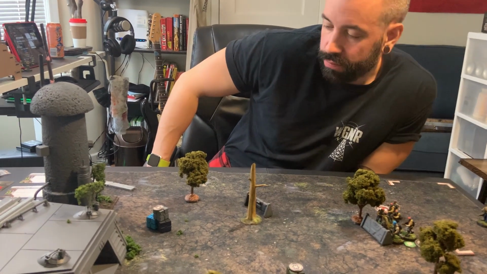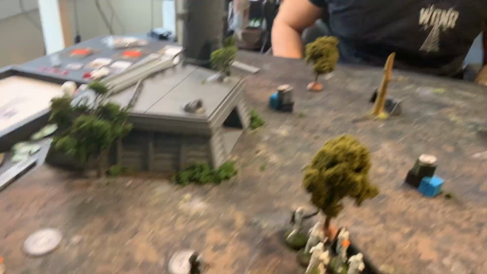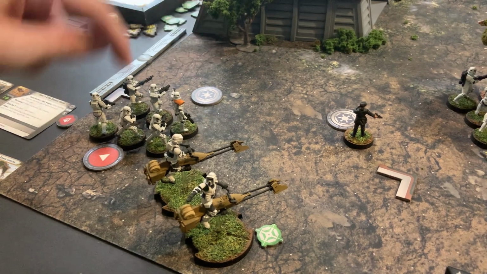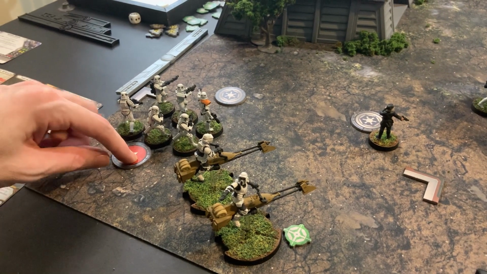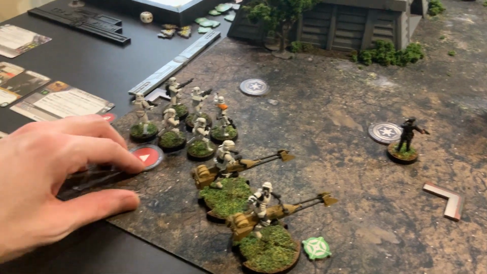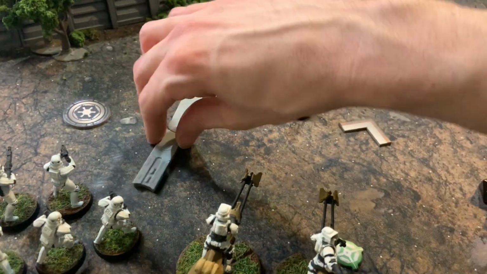But it's back to me now. Those speeder bikes are gonna be a thing. Yeah, they are gonna be a thing. Well, I know I can activate them now. Or I could go with my troopers. I'm going to save them now that I know that they're up. I wanted them earlier, so I'm going to activate my troopers. God also hates a coward, so I'm going to double move.